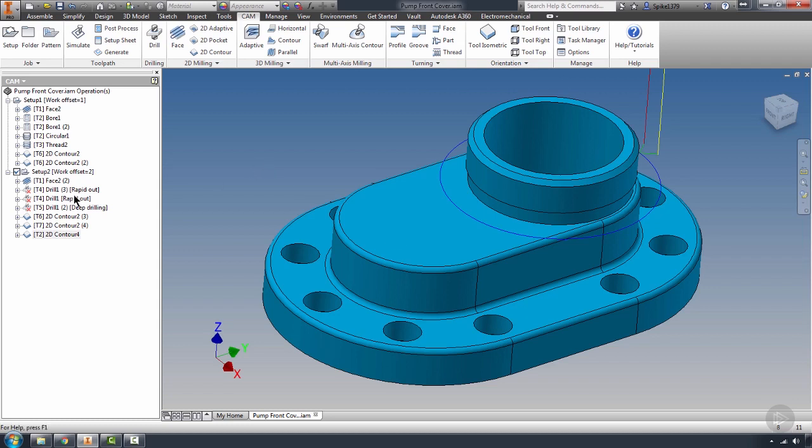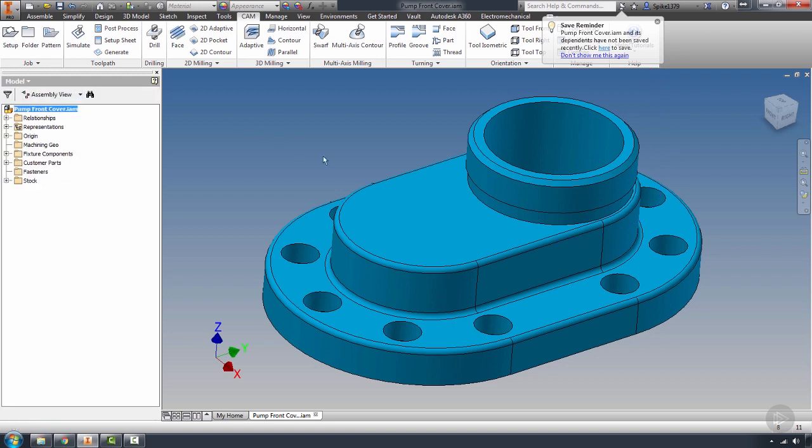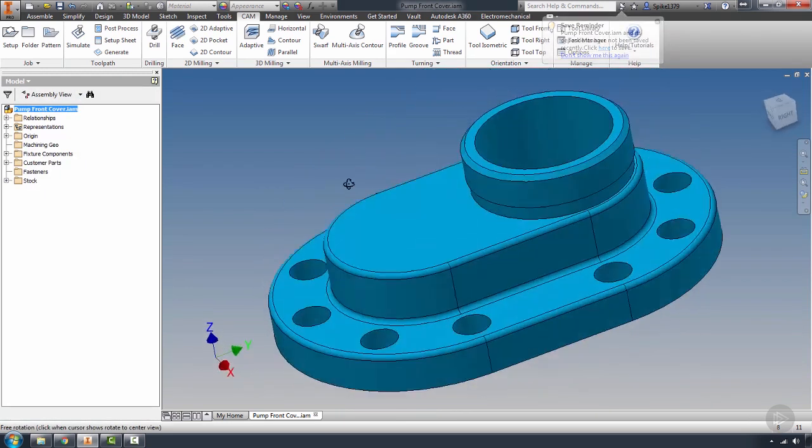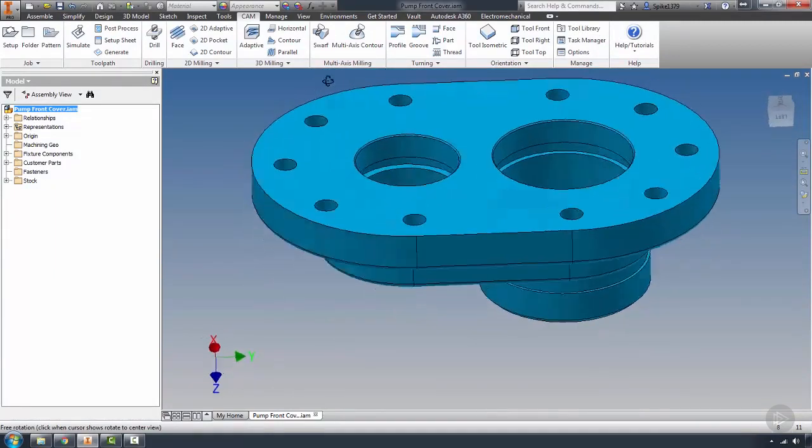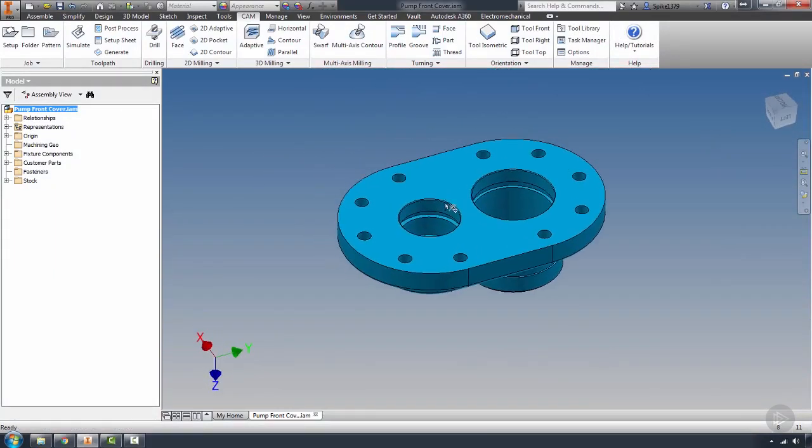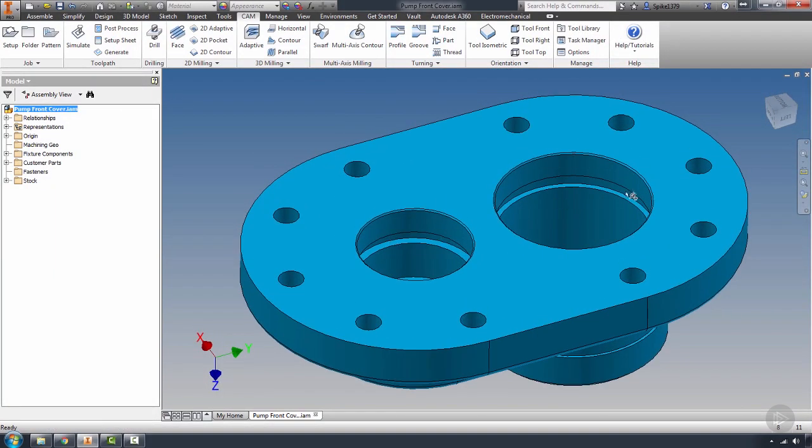Now, before I go into adding the features that were changed in the revision, I'm going to go over to the model browser. And what I'd like to show you is how we can get another view into our CAM process so that we can actually view the internal components of this part. So now that there's actually some internal grooves in these, we want to actually be able to verify these and look into them or machine them utilizing the graphics to our full advantage.